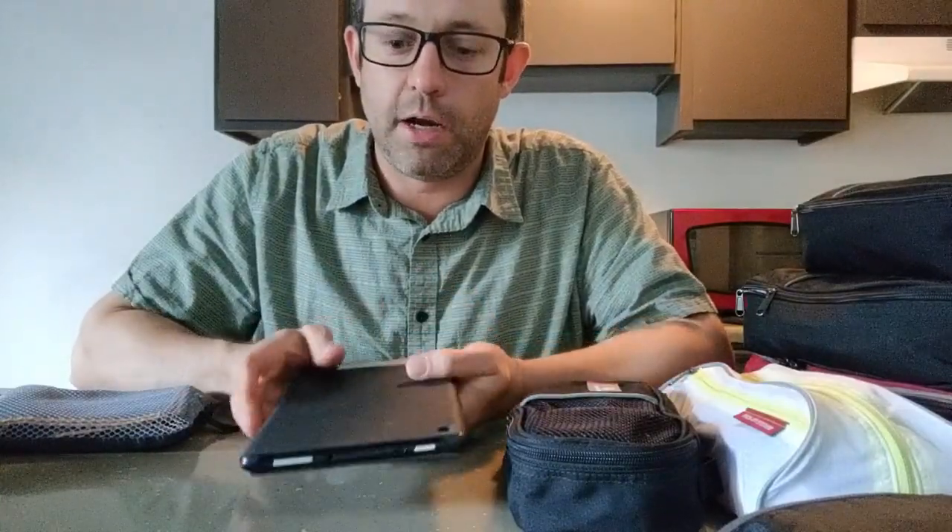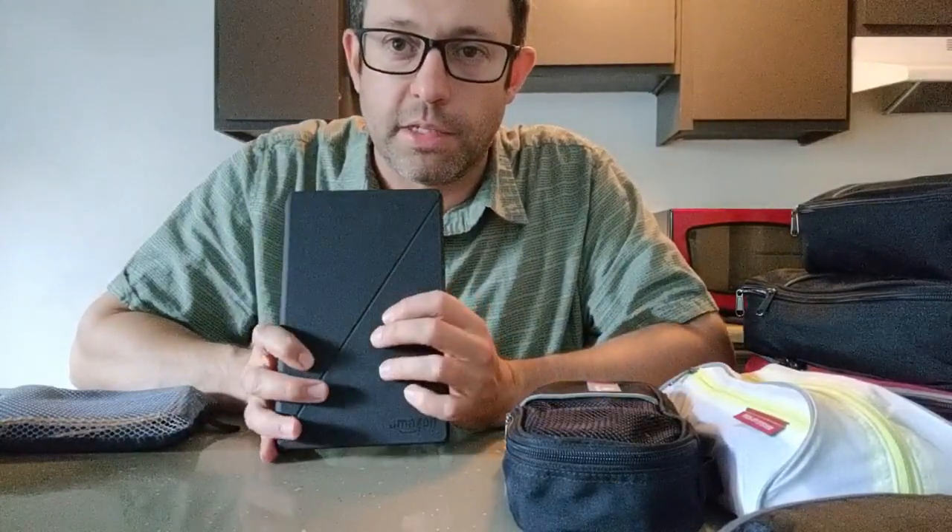Usually when I travel, the only two electronic items I take are a tablet and my phone — they're pretty interchangeable. You can store hundreds of books on a tablet, use it for the internet, offline maps, guidebooks, and translators. You can put everything on here, and you can get these tablets for $50 now, so they're pretty inexpensive and really help with minimalistic travel.